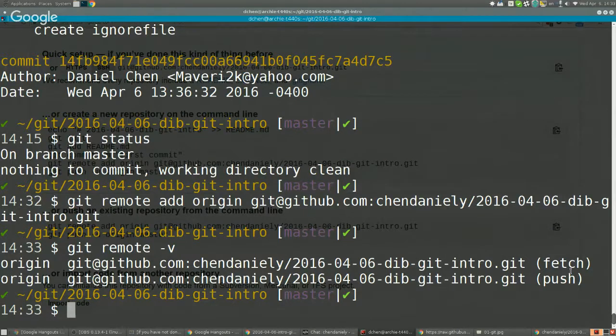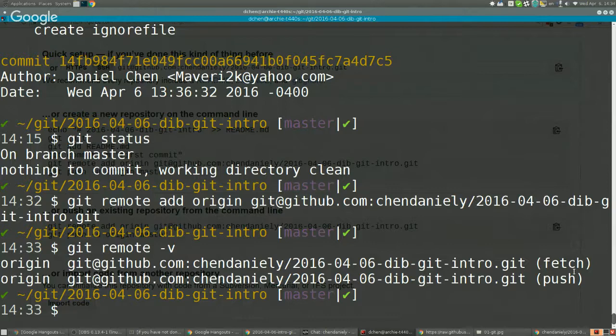For those of you who are just watching, essentially you can get code from one place and send code to another. That's why there's a fetch and pull link, but I have almost never had to do that. I've always just been very explicit, and this way all your repositories behave exactly the same, and you're not worried about what's going on. So that's how you know that your remote's been correctly added.